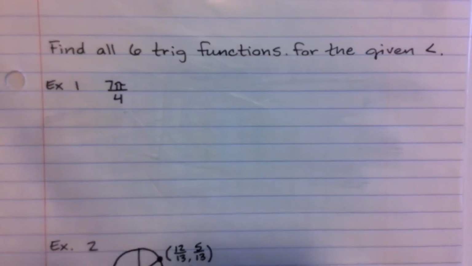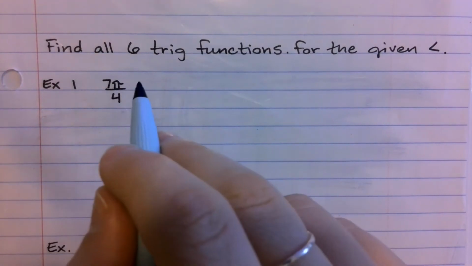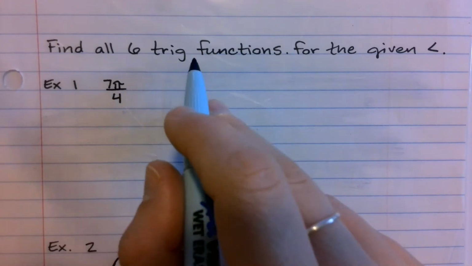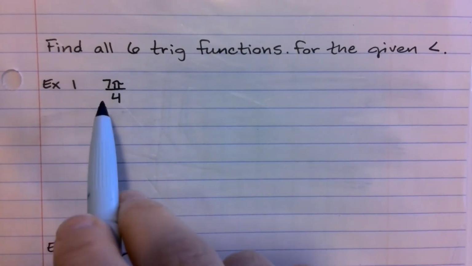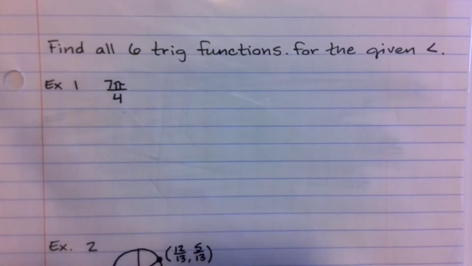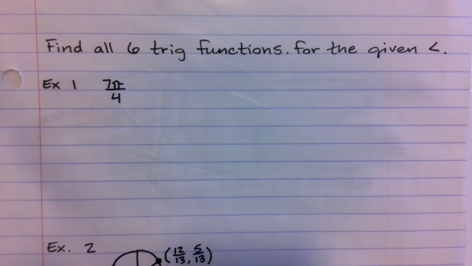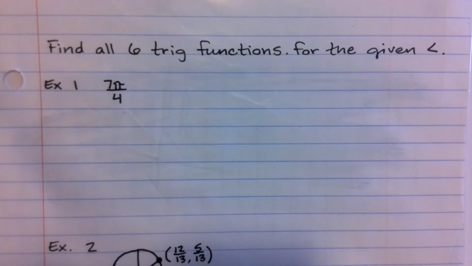So the last thing that we're going to do today is just a few examples where we're really trying to pull together everything that we've learned about trig so far. So for both of these examples, we're trying to find all 6 trig functions for whatever angle they give us. In example 1, they give us 7 pi over 4, so one of those angles from the unit circle. But don't look at the chart, put your chart away. We're going to start this one from scratch and think through the whole process of how we would get each part of this.